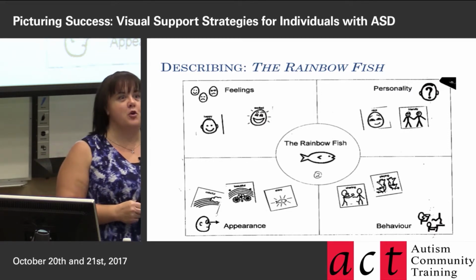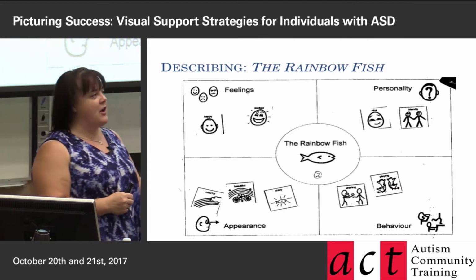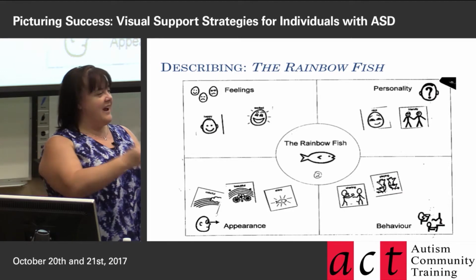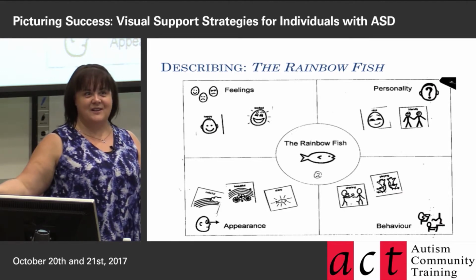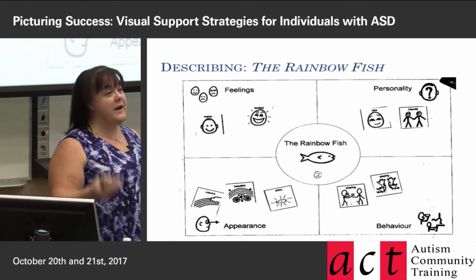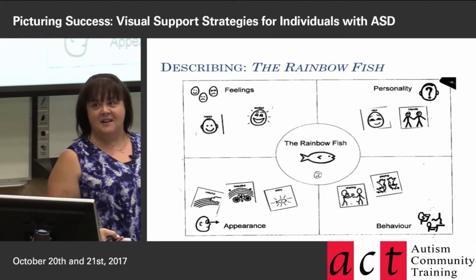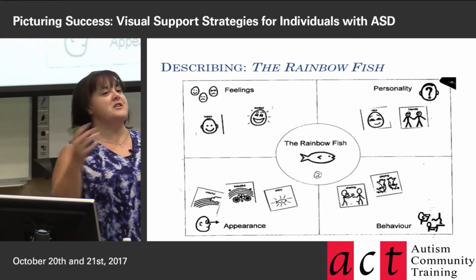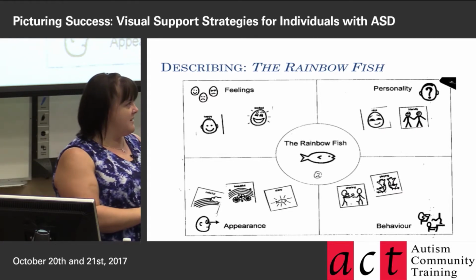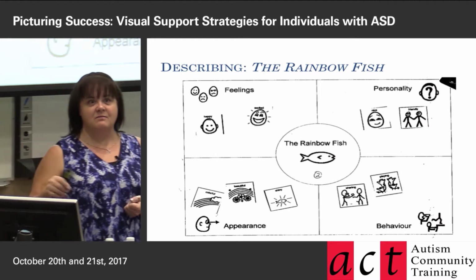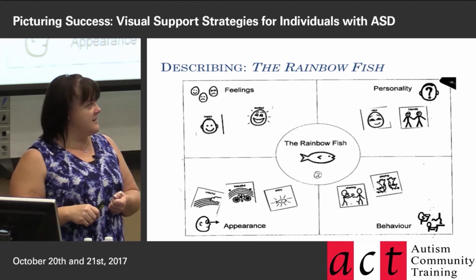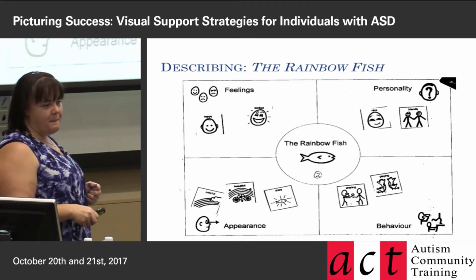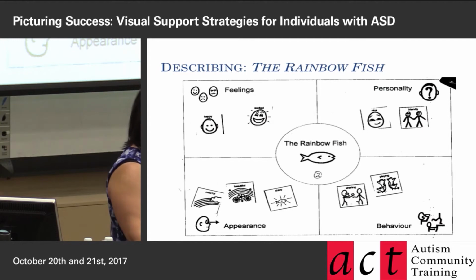Same teacher did the thing for the Grinch, how the Grinch stole Christmas, and did a character map for the Grinch up to stealing all the toys, and then after returning all the toys, and then again did a comparison. The Grinch still looked like the Grinch in the end, but because the Grinch was sharing and being nice and friendly, the Grinch had all these friends and all these good things that happened, right? And it wasn't about that he had green fur and all of that, right? So again, we can get into some kind of deeper concepts that way. Okay, so those are describing kinds of things.